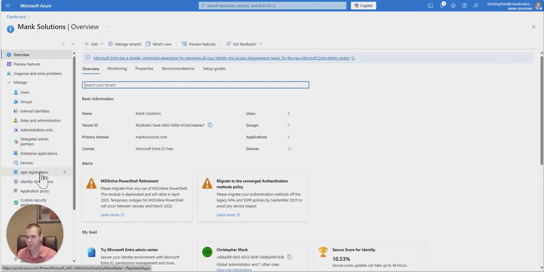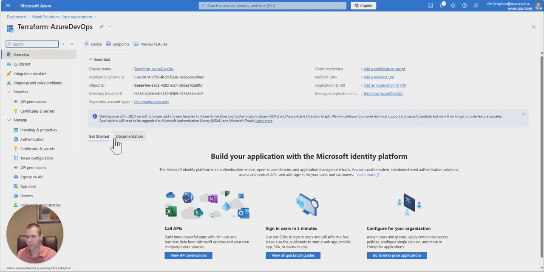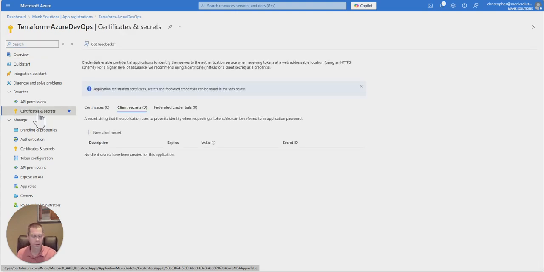So I have my app registration, so I'm going to go back to that and grab Terraform Azure DevOps. What I need to do here first is, actually, what I'm going to do is set the certificate in here. We're going to talk about the permissions in a separate video. I think it's going to be better only because it's going to allow us to capture why we have those particular API permissions. So if I go to the client secret, this is how it's going to authenticate.